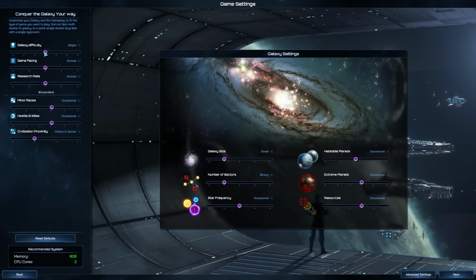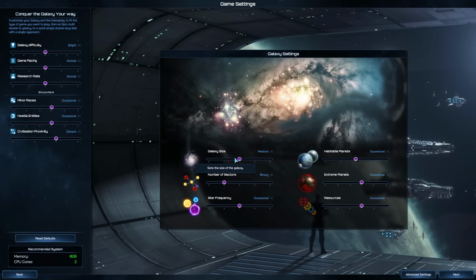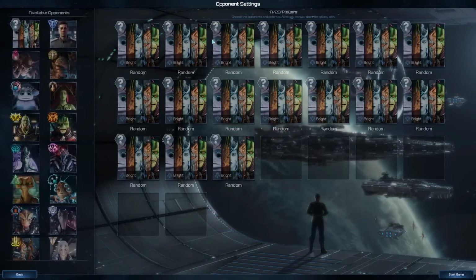I'm going to bump up the galaxy difficulty to bright. Normal game pacing, normal research pacing, occasional civilization proximity. I think I'm going to set things to be distant civilizational proximity. I'm also going to set the galaxy size to medium and the number of sectors to a few. We're going to just kind of change things up from the original game that we played. We're going to go ahead and jump right in.